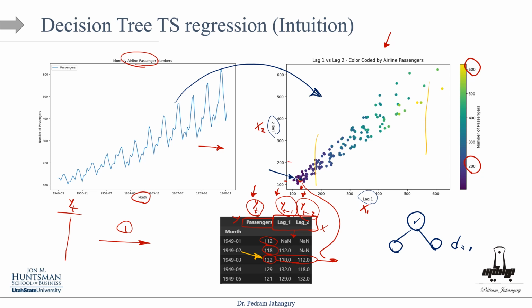So hopefully you are looking at your target variable. What is target? These colors. So I'm going to, let's say, start with lag 1, and I'm going to put this line somewhere. I don't know. I'm going to put it right here, maybe. Again, this is just speculative, right? Why am I doing that? The reason is that all these dots on the left-hand side are darker. All these dots on the right-hand side are darker, right?